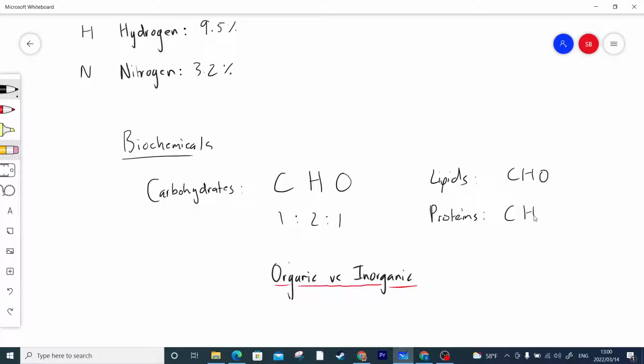Proteins have carbon, hydrogen, oxygen. They also contain nitrogen. They also contain sulfur. And then, sorry, not proteins, a DNA molecule will have carbon, hydrogen, oxygen, nitrogen, and phosphorus. Not to be confused with potassium. K is for potassium, not P. A lot of students make that mistake.